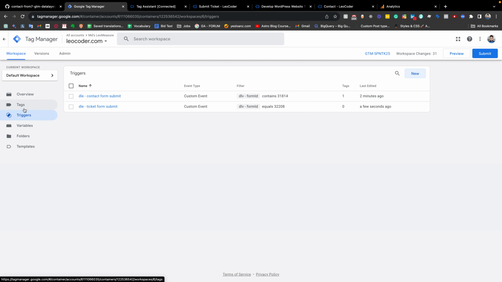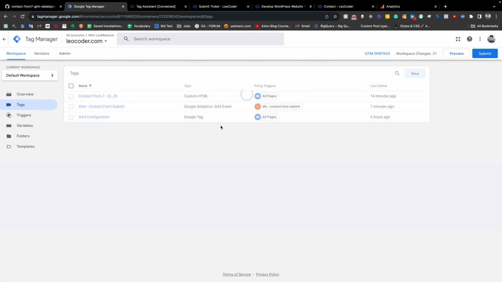Now we need to create another tag for tracking the information for submit ticket.